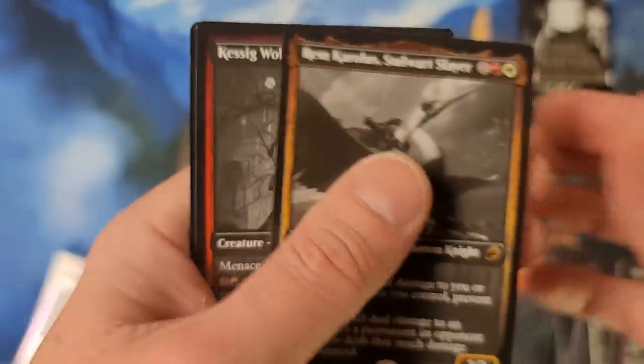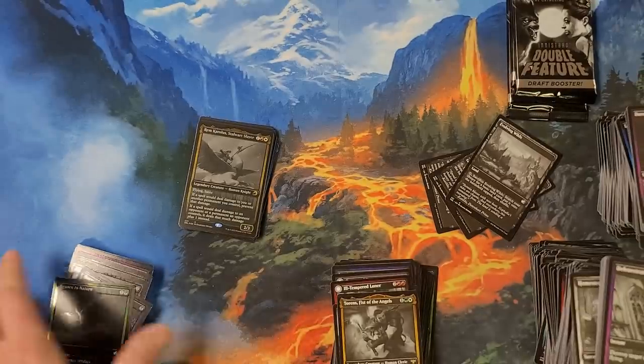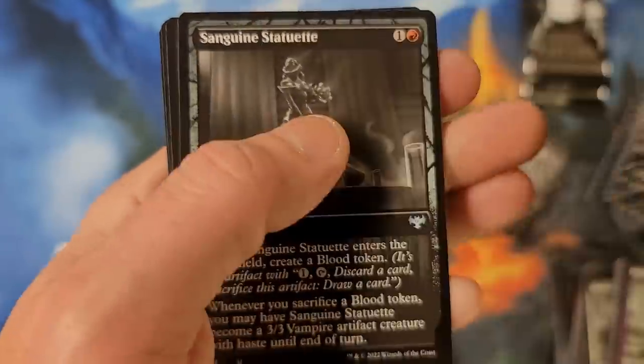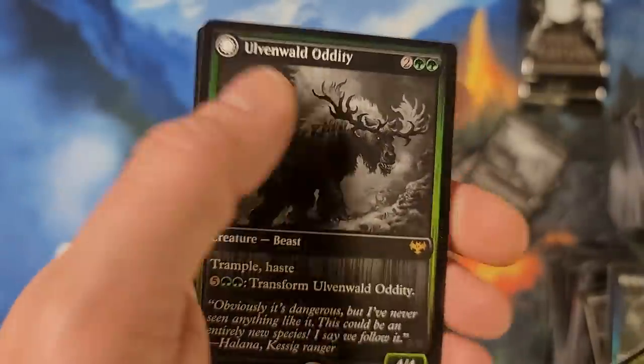Stalwart Slayer again. The Wolf Rider, Return to Nature. They might not be giving us that foil mythic. If they do, wow, it's at the very end. But I think 3 foil mythics is pretty good for this product out of 9 boxes, I think. A Natural Growth again. Holy crap. Overworld Oddity again. Cathal's Call.